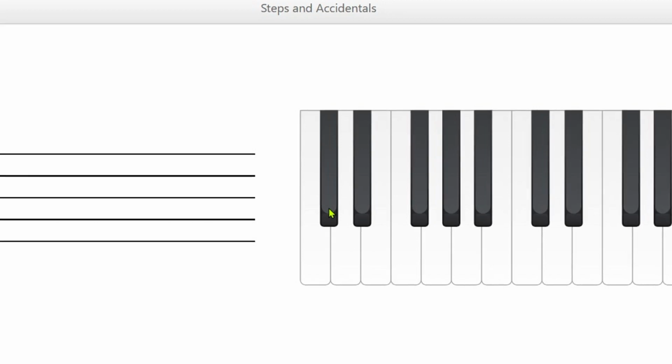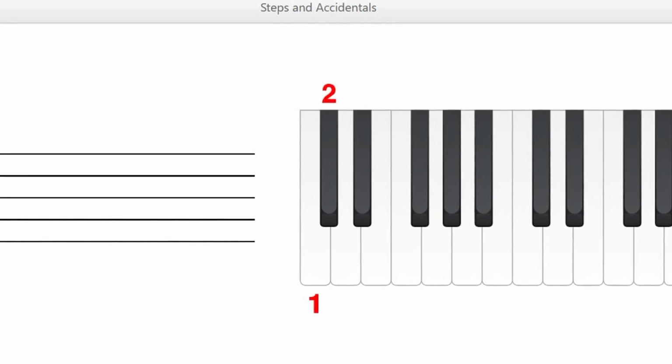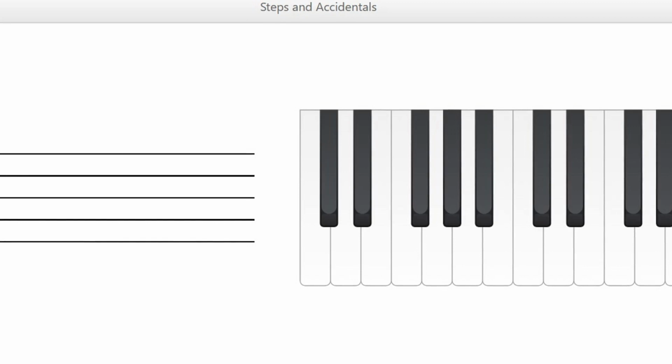Western music is based on semitones. Eastern music is based on quarter tones. So that's being said right there. So key 1 to key 2 is a half step, since they are next to each other. Now, a half step is not always from a white key to a black key.